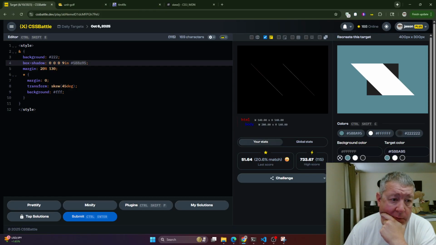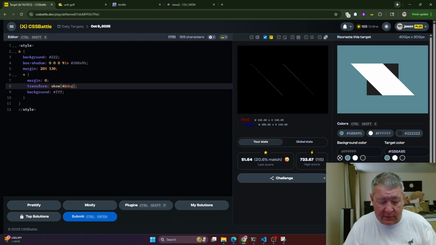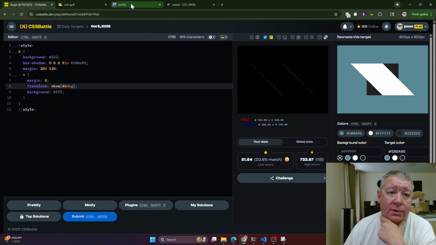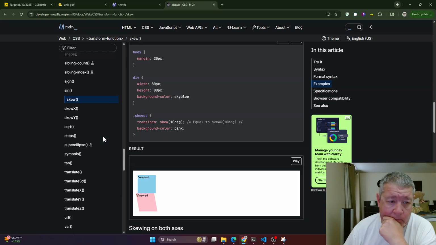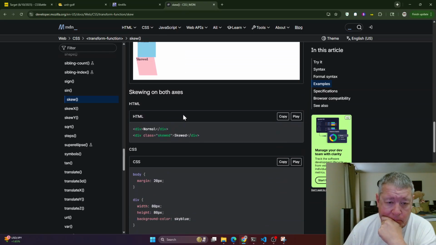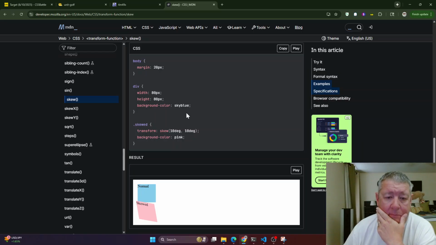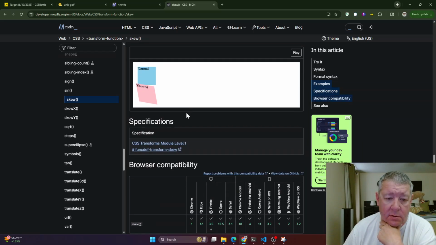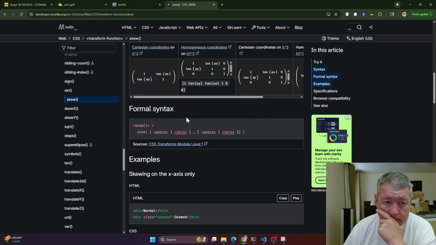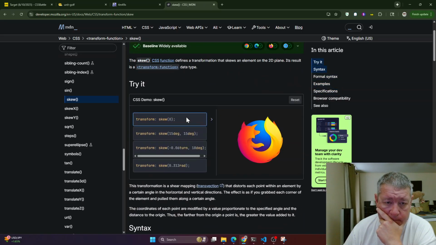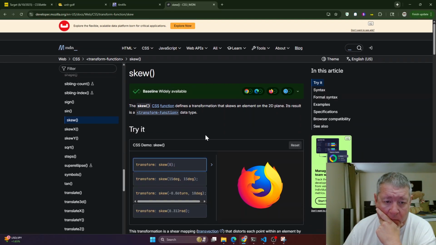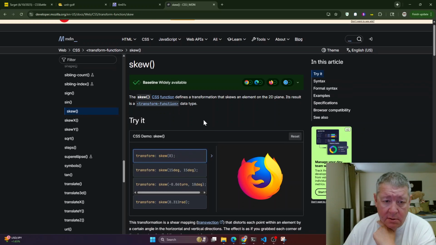So I'm shorthanding skew, so I don't have to use skew X, so I'll get the same thing, right? Yeah. So I'm using a shorthand of skew and not specifying the second value, which is working. The skew CSS function is a transform function data type.